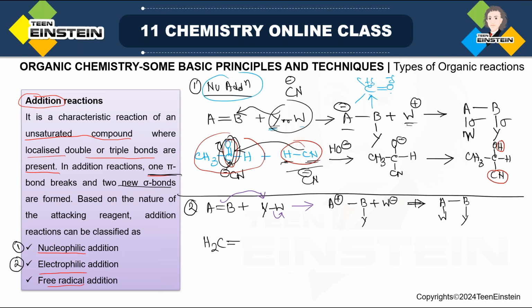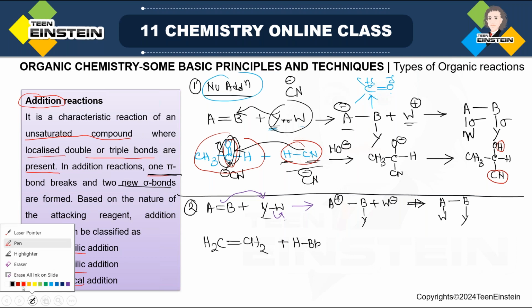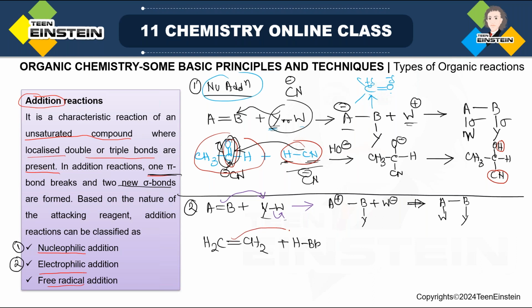Now this type of reaction is common for alkenes. So we have taken a simple alkene and we are treating it with HBr. Here, if you compare HBr with YW, the pi electron charge of this double bond, because the pi bond will be broken, will be attracted towards H plus. As a result, positive charge is generated over this carbon, and this CH2 is now basically CH3 because this hydrogen is already taken by it. Now Br minus will attack.